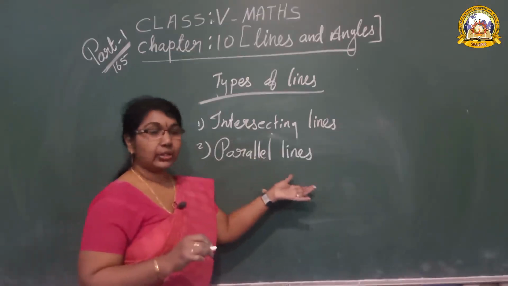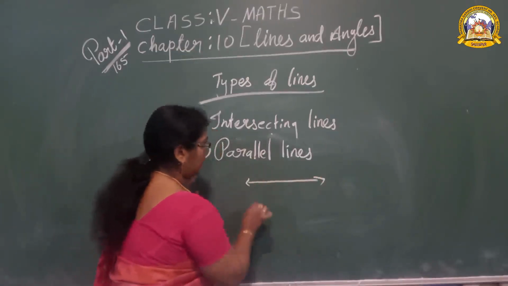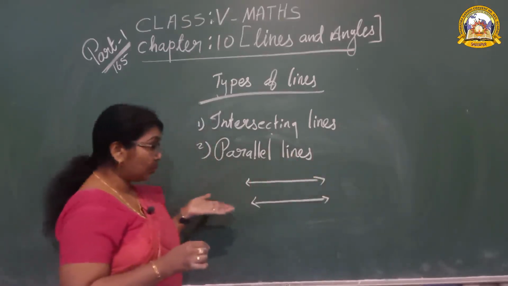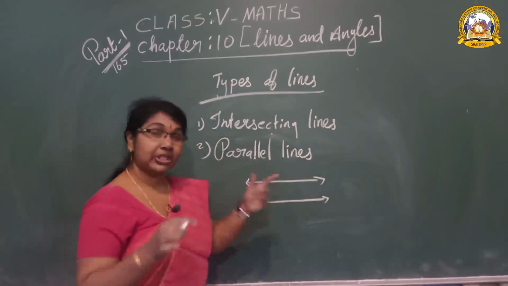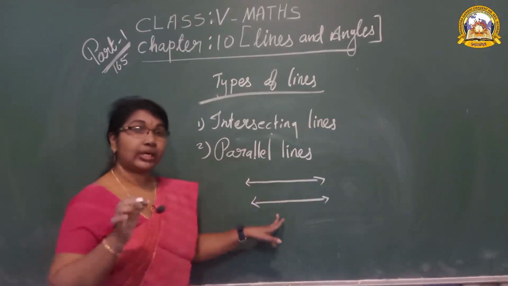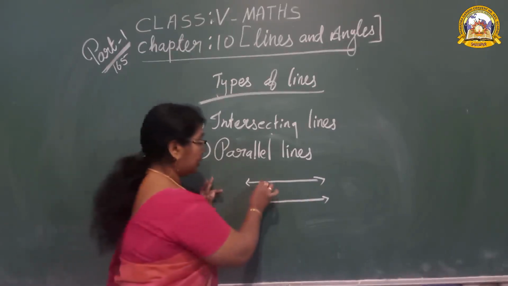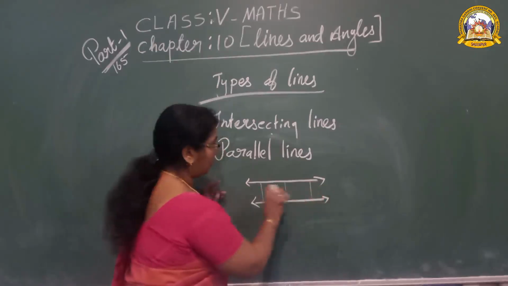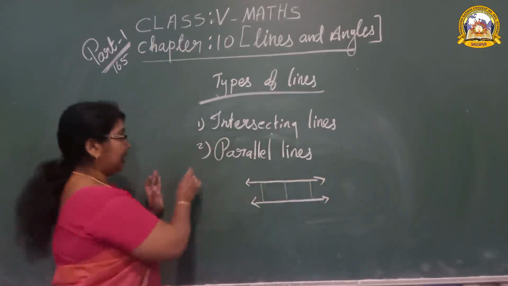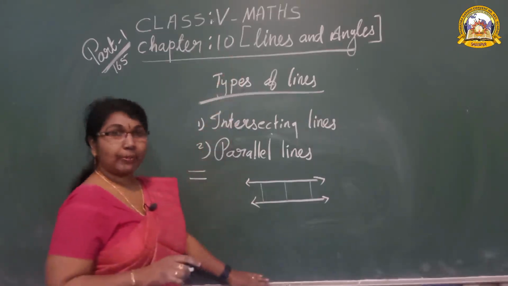Two lines do not cross each other. Look here, this line and another line. If you extend them more and more in both directions and they cannot meet each other, two lines that never meet or never cross each other are called parallel lines. The distance between them is equal, for example here 2 centimeter, here also 2 centimeter. Opposite lines of a blackboard are examples of parallel lines.